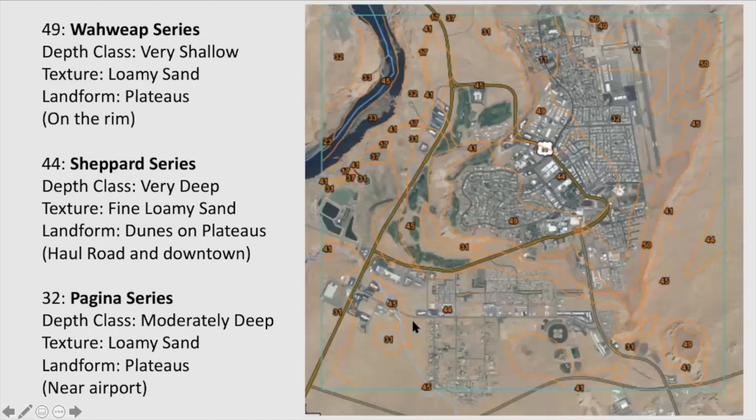And so I was really curious about the soil depth of Page. So I pulled up this diagram. This is from the NRCS Soil Web Survey website, and how they got this information is that people went out and did many soil surveys over the years, and I wanted to learn more about what you guys are gardening on in Page. So you can see here, number 49, this is like on the rim over here. You've got very shallow soils is what they're classifying your depth as, and then your texture is loamy sand.